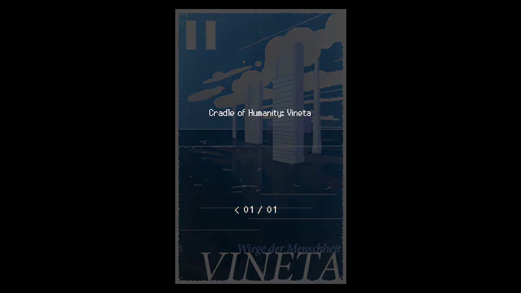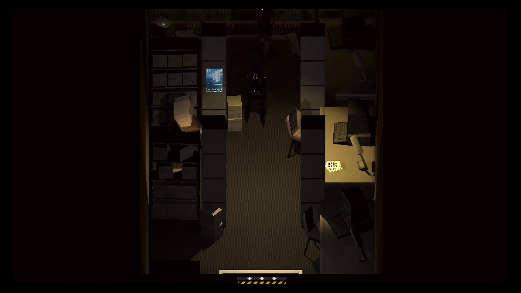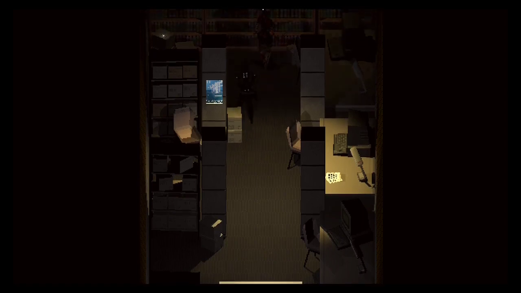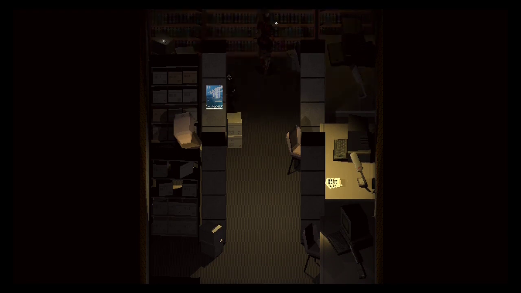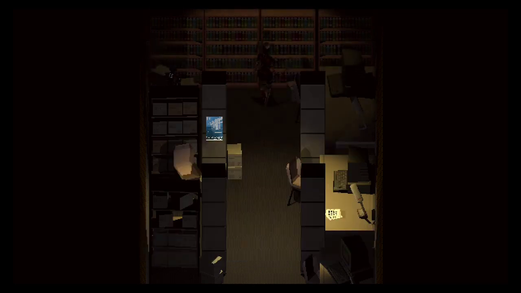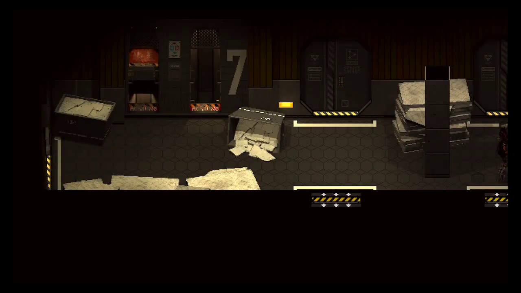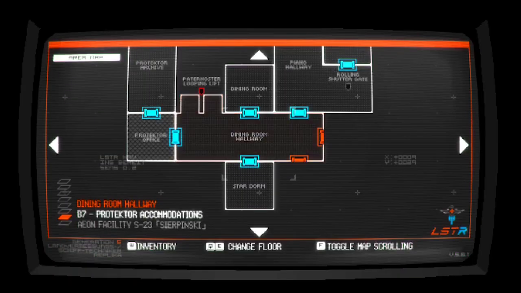Venita, Cradle of Humanity. How have you not seen me? Goodbye. I forgot that we were in a room with enemies. Okay.